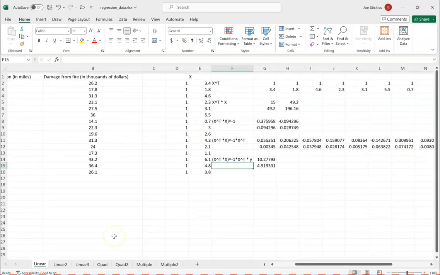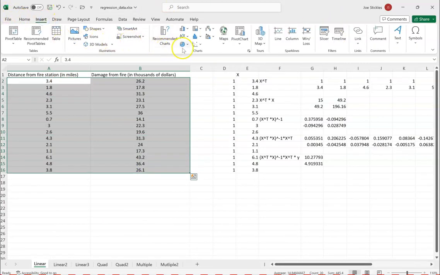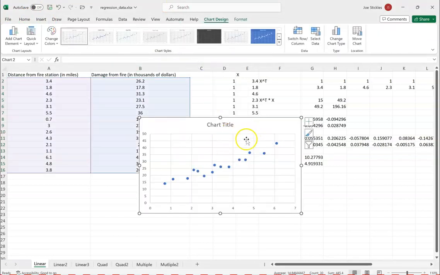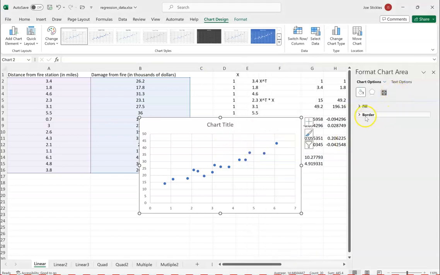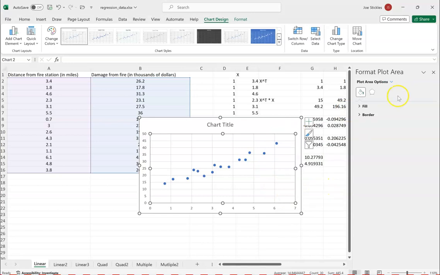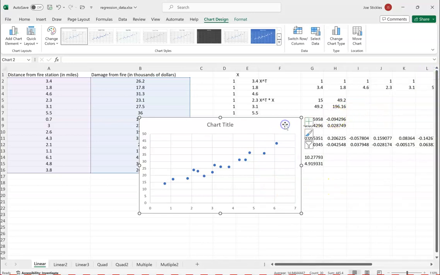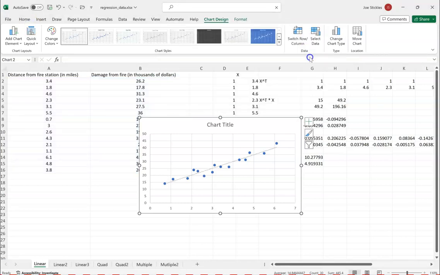In Excel, I remember how to do this quickly. I didn't do it before I came to class. If you put in the scatter plot, and I ask it to... That's not what I want to do. Can't do it here. Nope. Forgot how to do it. Like I said, I didn't do it before I came in. I was going to show you how to do it in R. Trend line. Linear. There you go.